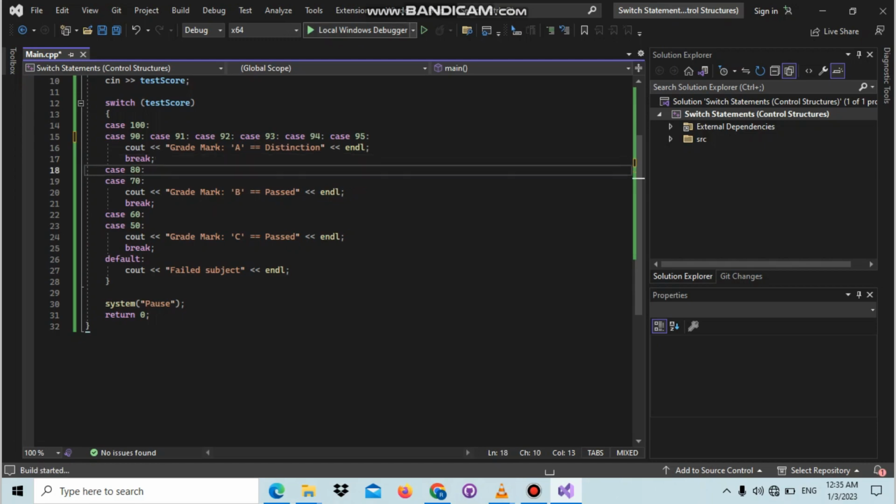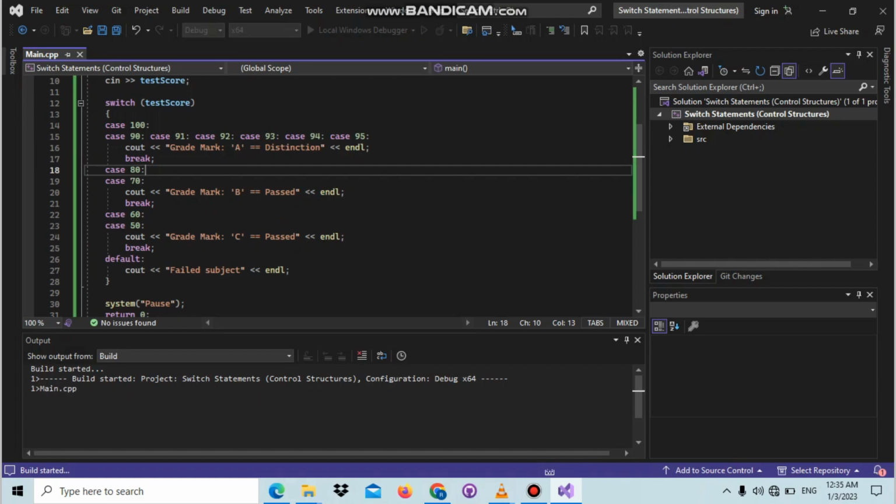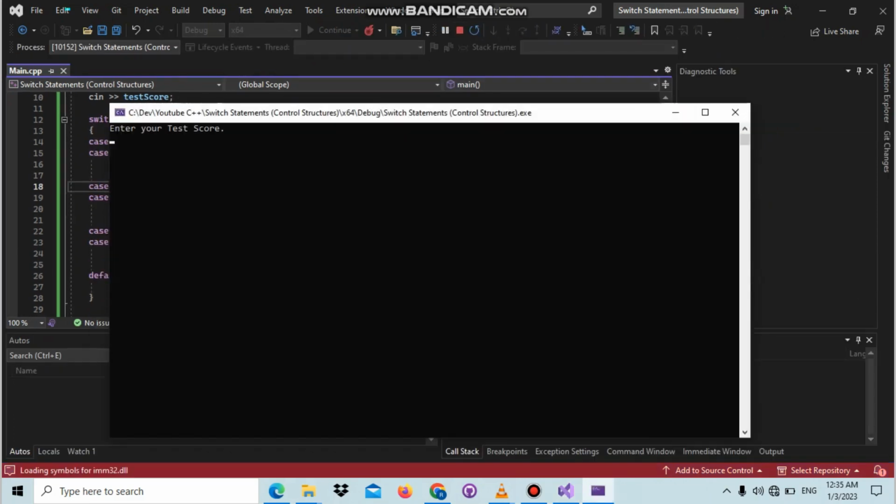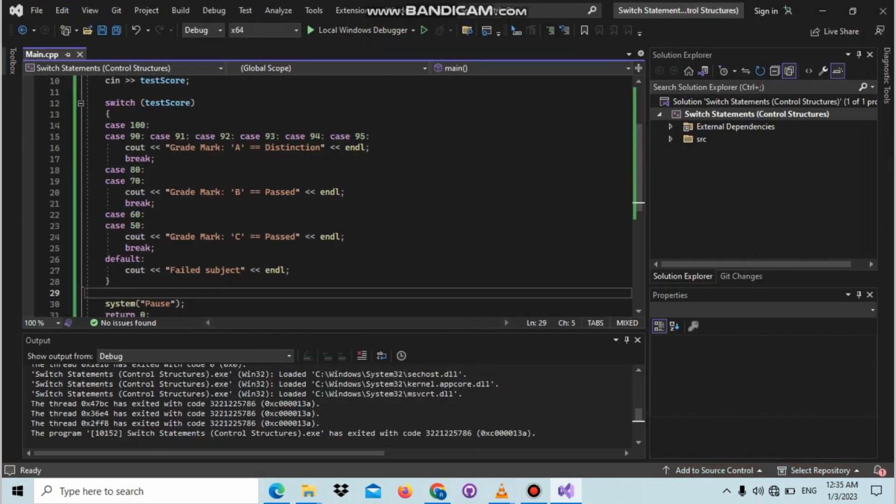Because if you run the program now with the same condition, where the student got 91, let's test it again. Okay, as you can see, grade mark is a distinction, on point, awesome. The program is working properly, but like I mentioned before, the case conditions have to be in a single line of code, which is fine, but it's going to be messy.